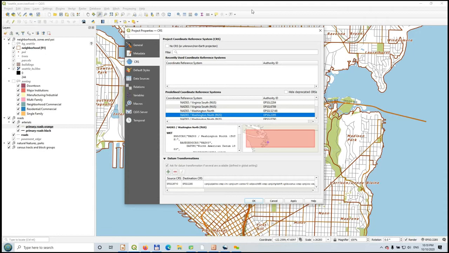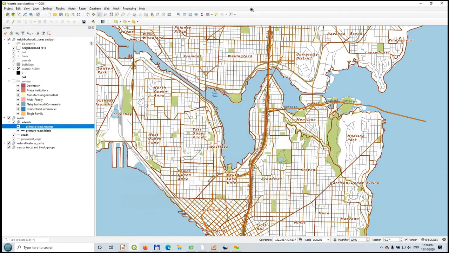So 2285 is the ID, and you wouldn't need to know many of these IDs, but common ones are good to know. 4326, for example: if I put that in, this is WGS 84 decimal degrees, or plate carrée, if you will, and that would be the projection for setting the map. So all the layers on the left-hand side will be projected on the fly if the projection is known.